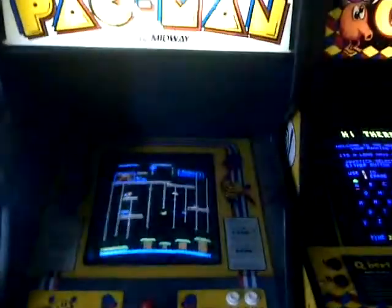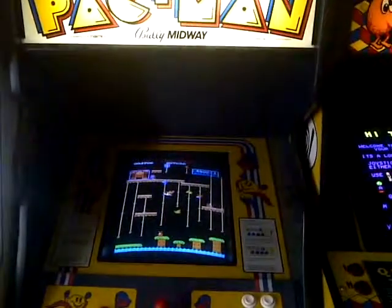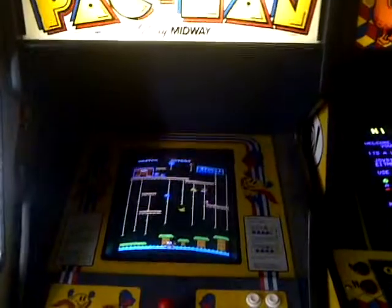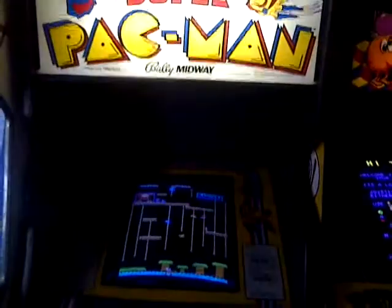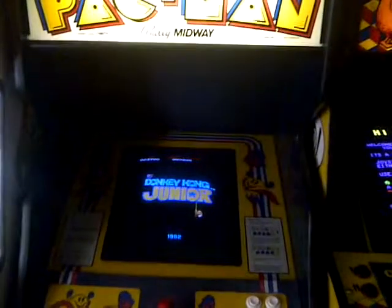But the Super Pac-Man, I got that from a guy up in, was it Bozeman? It was somewhere up in Montana, and then I met him halfway, and I traded him a cocktail machine, which also had a 16-1 board on it, which was pretty nice.